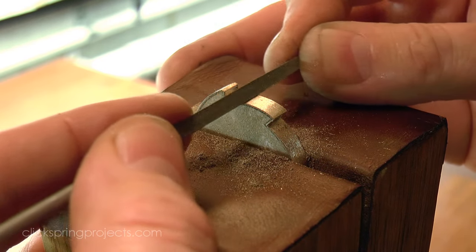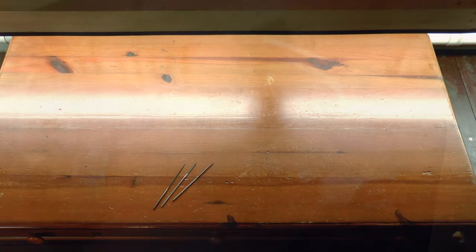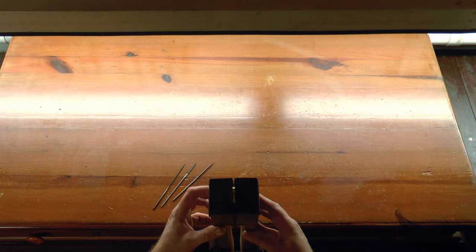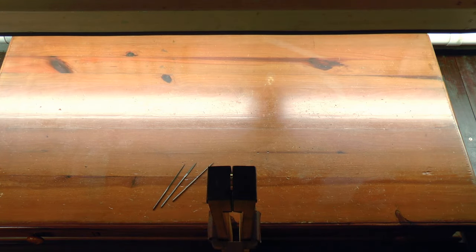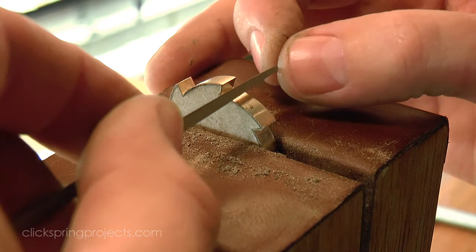And although the effect is quite subtle, the shop itself has a few reference edges too, that can also help the process. Aligning the work with the vice, and then the vice with the bench, means that all of these edges are sitting in my peripheral vision as I work, and can now also give me cues for better alignment of the file.